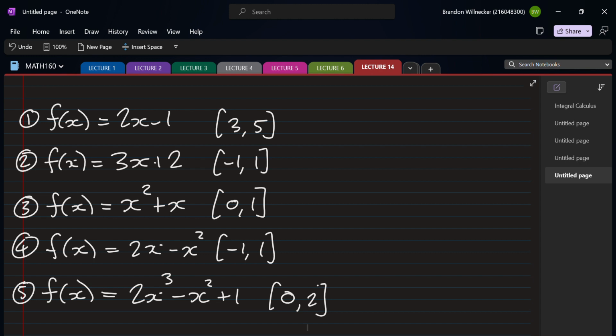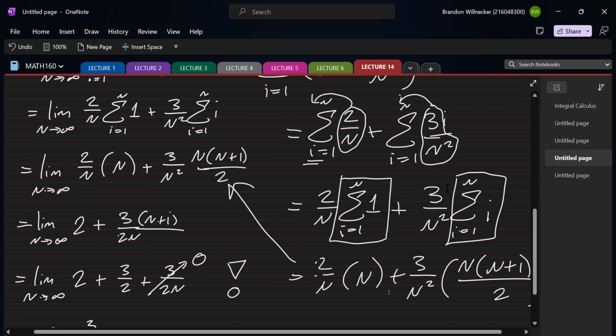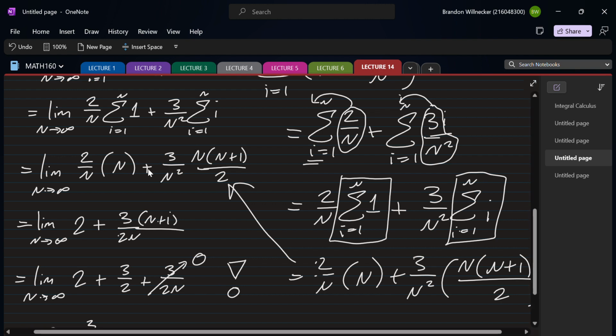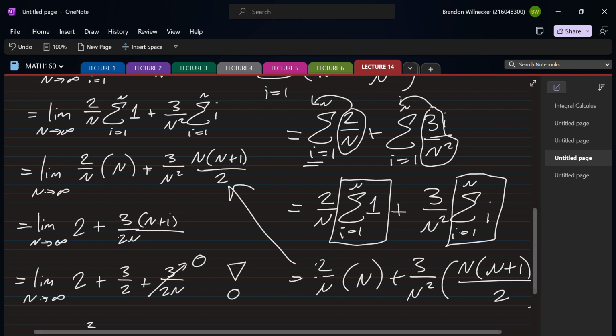Yeah. Go back. Yep. How did you simplify the 2 plus 3 over 2? So here, I'm on this line over here. It'll be better if I point here. So this n and this n, they cancel, and I'm just left with the 2. Over here, I've got an n and an n squared. I cancelled one of them, and then I'm just left with an n in the bottom.